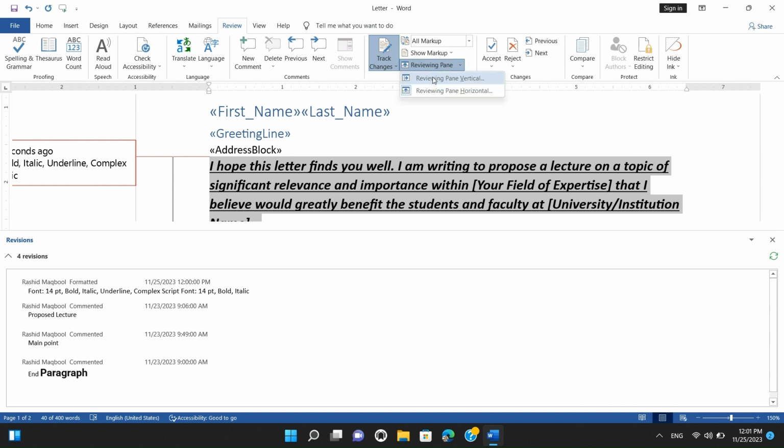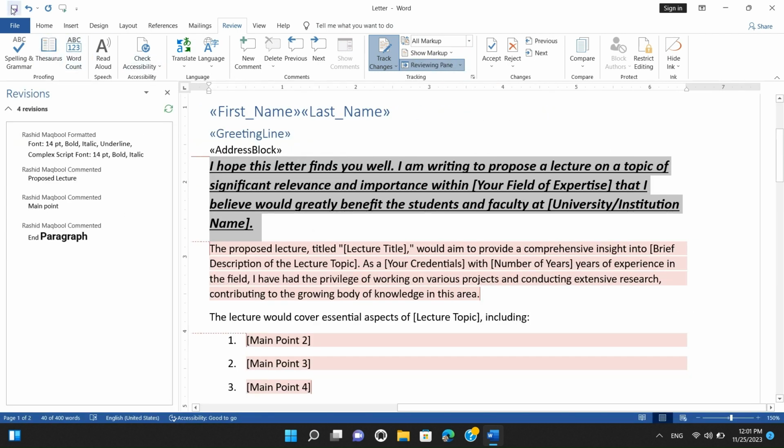Step 8. Save your document. Remember to save your document regularly to keep track of changes and preserve your editing progress.